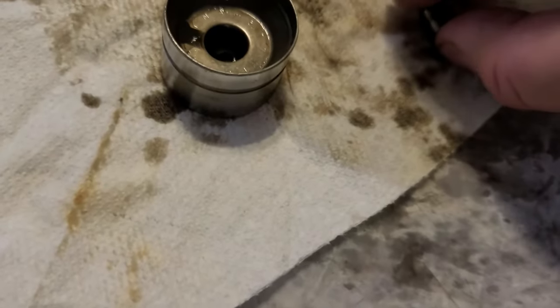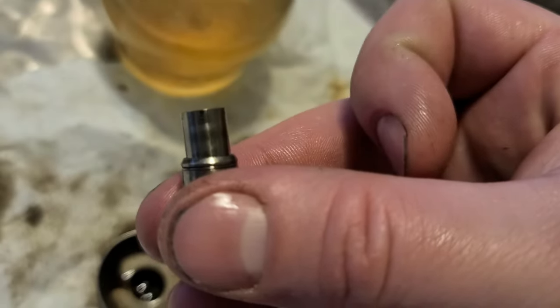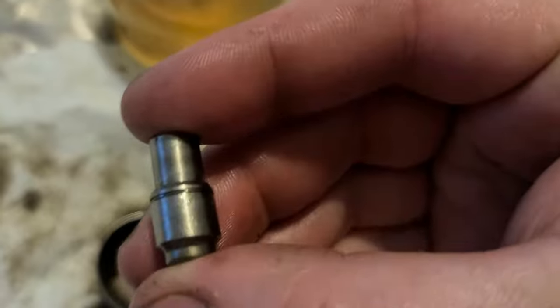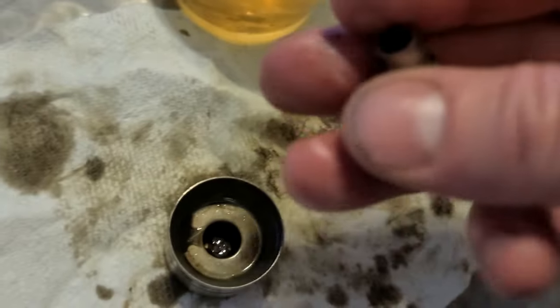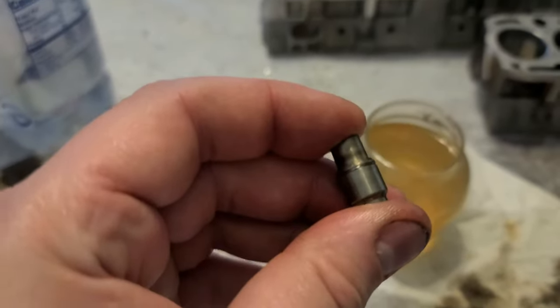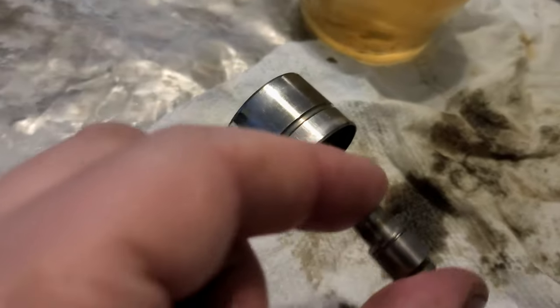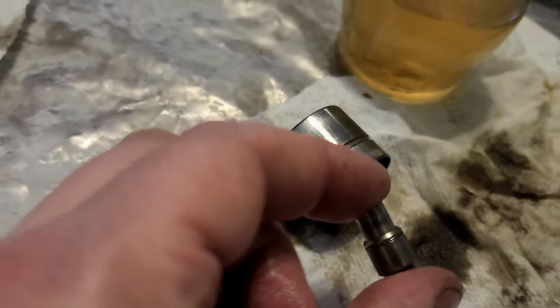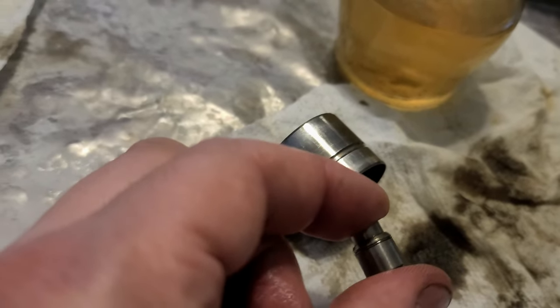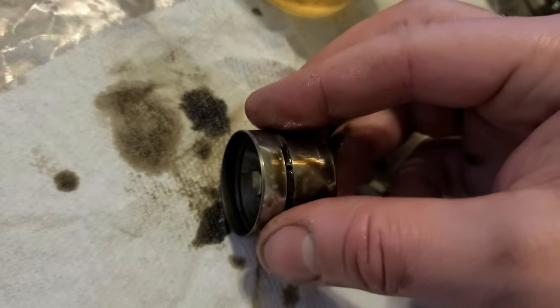So see, this part came out, so reinsert it. See, they are so sealed that if you insert it not at a perfect angle like this, it's not gonna go in. So you want to make sure you straighten it before you insert it. So I need to reinsert it like I'm gonna do now. Reinsert it facing down that way. I'm gonna need two hands because if I let it go, this part will fall out. And when you squeeze the part in, it squirts all the gunk out of this hole. There is a hole, you see.